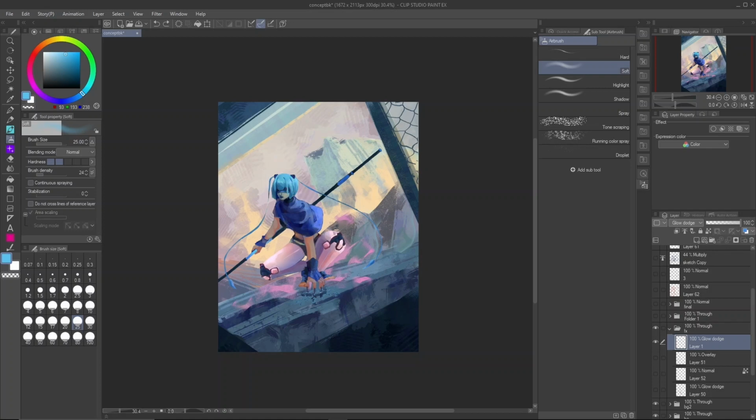I personally find it helpful because it helps me brighten the parts that I want. Remember to use an airbrush. You can change the brush density in here to high or low. I usually use like 10 or 20 during this process because I want a soft feeling. So now you can see that I can pick the color of my cave and just brush through it, brightening that part of my drawing.